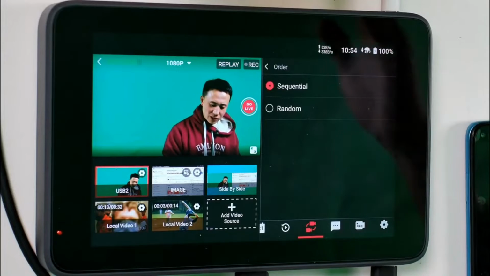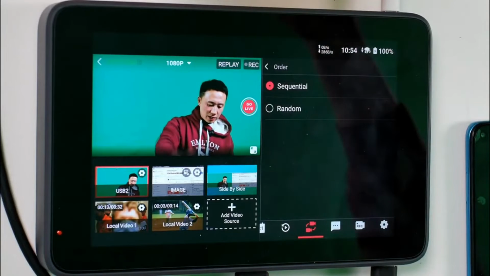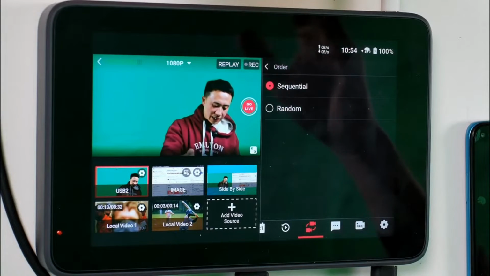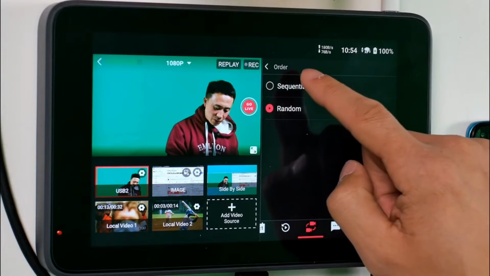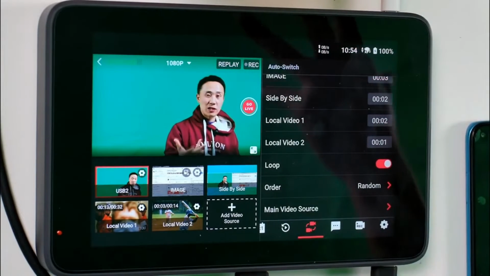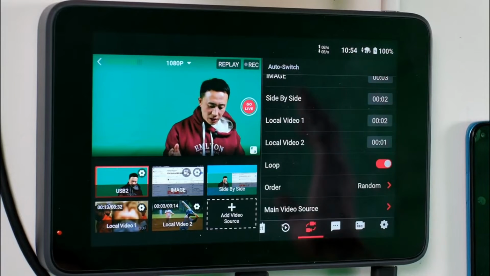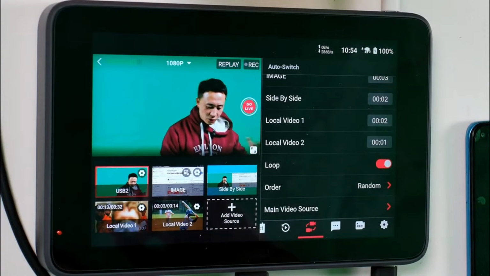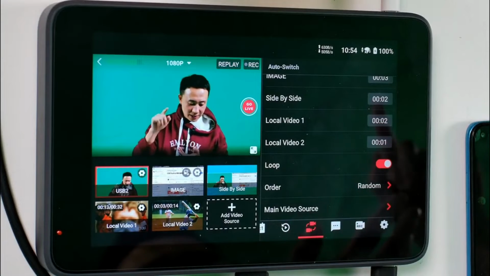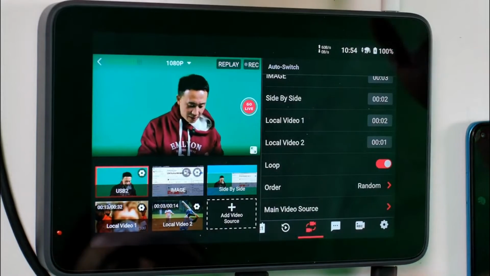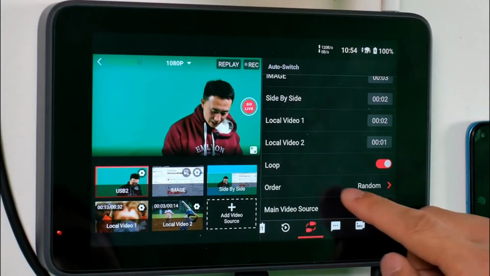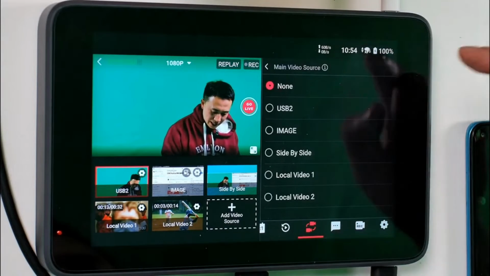And the sequence, currently it's sequential, which means the sources you select go from top down, and you can also select random. That means if you select 5 video sources, it switches randomly from source A to source C, then to source D, then to F, then back to A, just very randomly. And you can also set a main source.